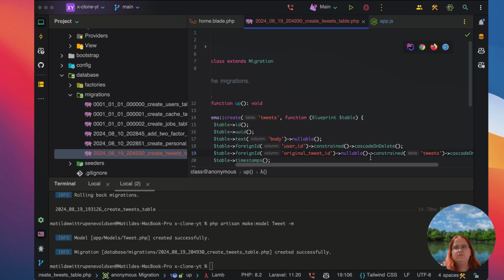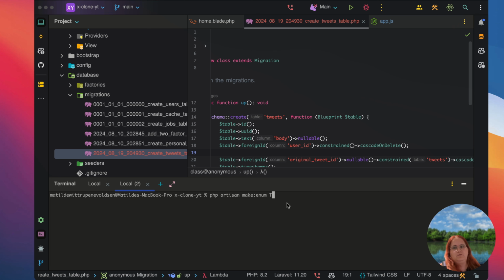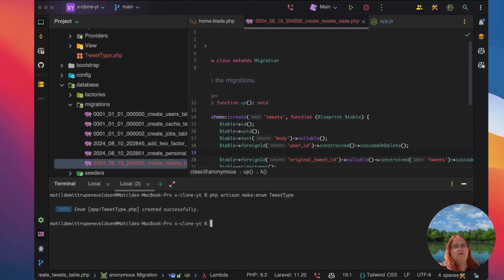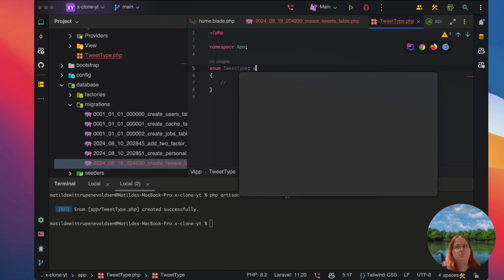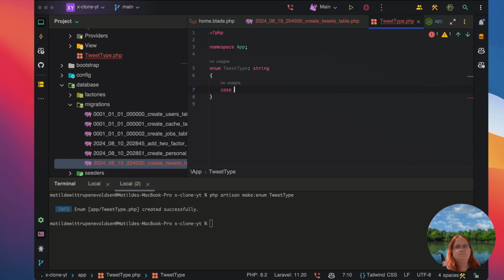We're also in this case gonna make sure we have an enum. So let's make an enum here called tweet type. Inside tweet type, we want to make sure this is a string. We want a case in here for retweet, for quote, and for tweet.